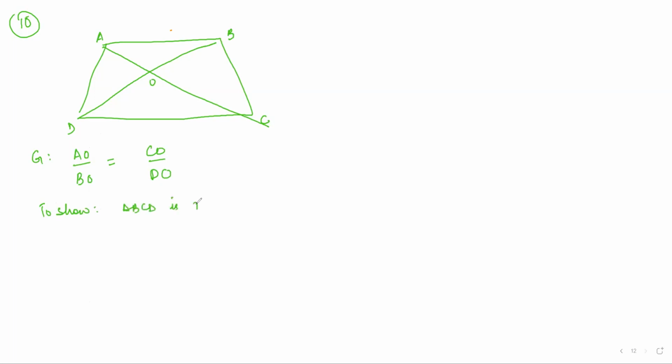ABCD is a trapezium. Okay, what is the definition of trapezium, Sarah? What is a trapezium? It's a quadrilateral. Yeah, obviously it's a quadrilateral. It has 4 sides, but what are the properties? I mean, square is also a quadrilateral, rectangle is also a quadrilateral. So what is special about trapezium? See, you should know this. Then only you will be able to say what exactly you have to prove, right? Okay, think about it. Take a minute.